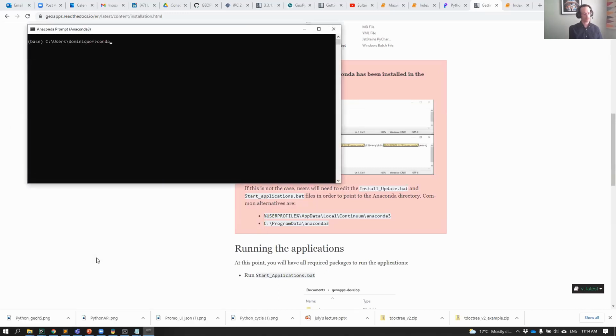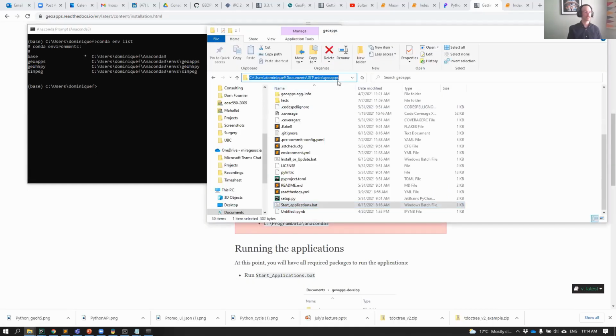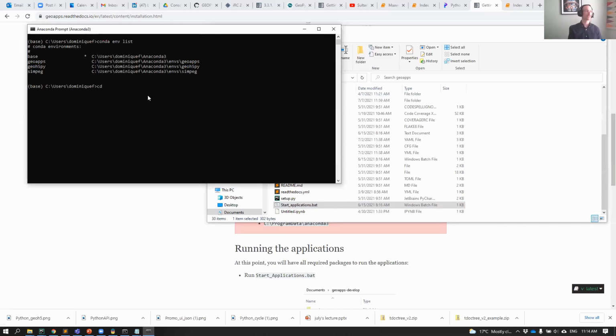Here you can just do conda list. And if you don't see the geoapps in the list of environments, that means the installation didn't work. So you can probably just navigate to the geoapps folder from here and launch the installation directly, manually. And then we'll be able to help you better by looking at the log that way.